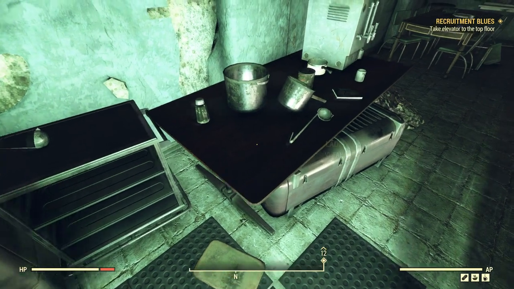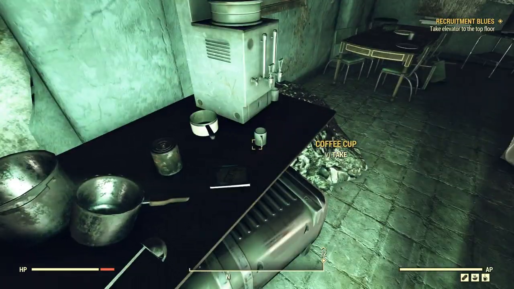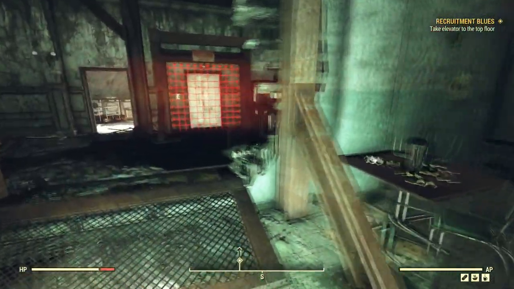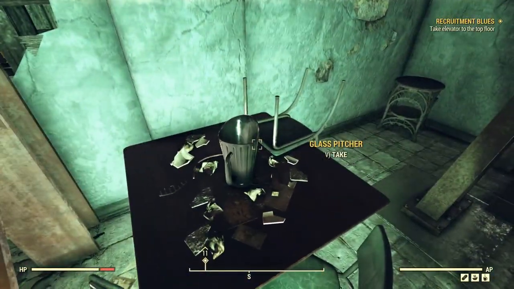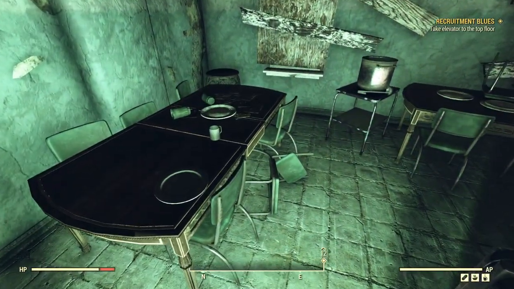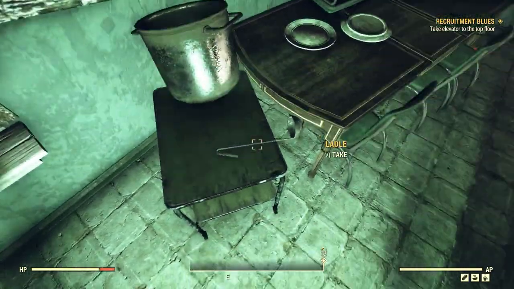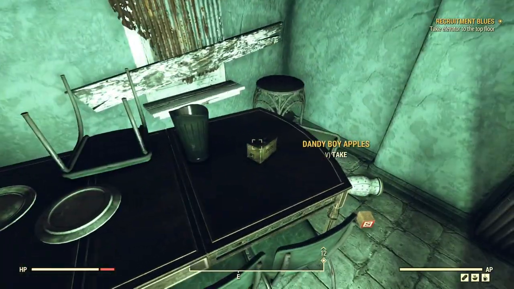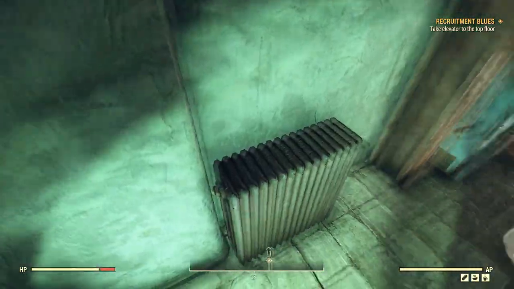TV dinner trays, give me some aluminum. Recipe for fried deer skin, we already know that one. Ooh, there's some security for you right there. So it looks like there's a bit of a mess hall here. Apples. Apparently I want that wooden block for something. I'm not sure what.